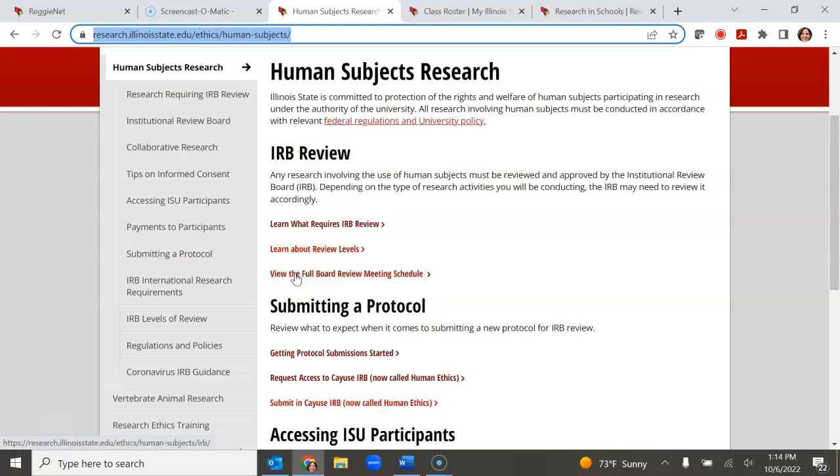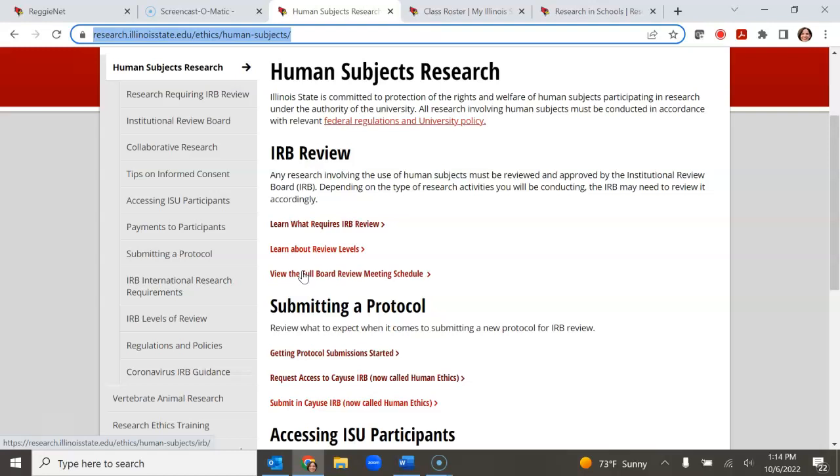This one, you can take a look at this, but truly no one, just given what you all are doing for your research studies, will be in need of a full review. So studies that are very controversial or include a lot of deception or things like that may require full board approval.